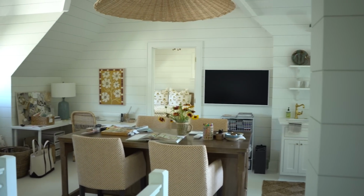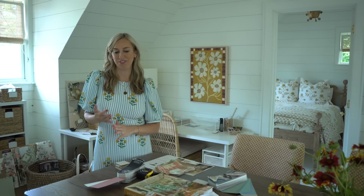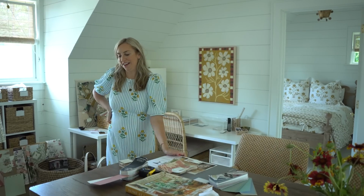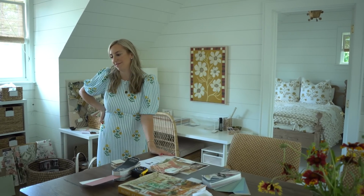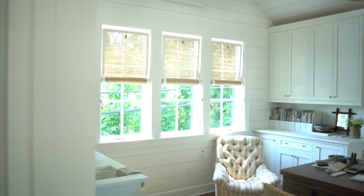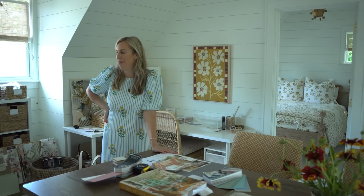It's been great to have this space to bring clients to, and just to have a little separation from my house. It used to be upstairs, which is now a playroom, but when we knew we were gonna have a second, it was a little extra fire under us to get going with this, so we could have a true guest room and an office space for me. And the designers I've worked for in the past, I worked out of both of their houses, and I love that about this business. I think what better place to work on interior design than out of your own home.